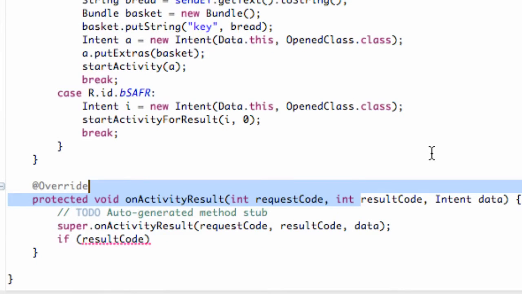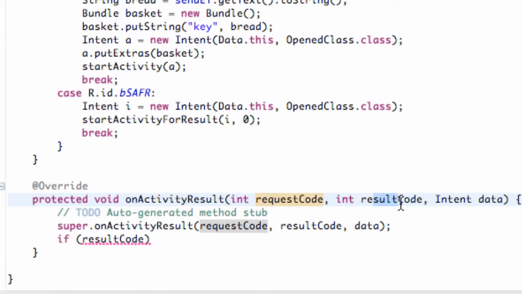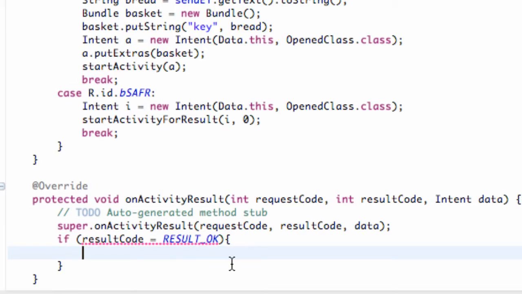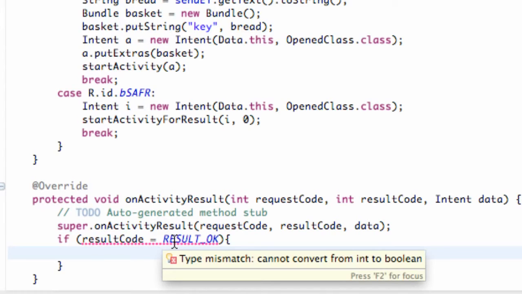And as you can see when we go into our data class, that's some of the information we get back. We get a request code, a result code, which is what we just set up, our string OK, or result OK, and we also set up the data, which was the intent from the other class. So we're going to say if result code, referring to this integer variable that's getting passed in, is equal to result underscore OK, basically saying, did the operation check out, is everything alright? If it is, then we're going to do whatever is within this method. So that's basically what that result code was used for the most part.